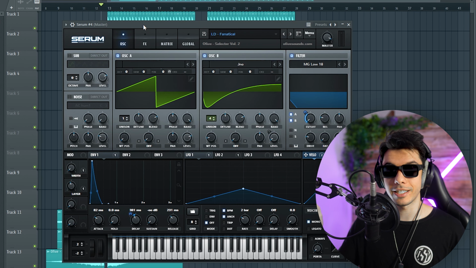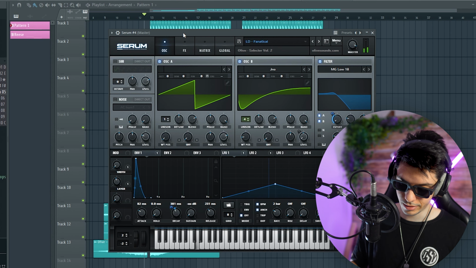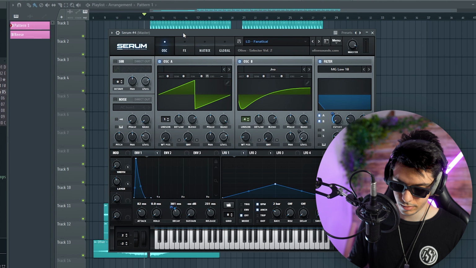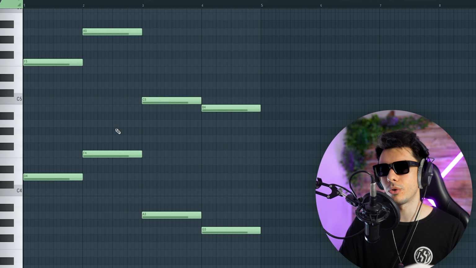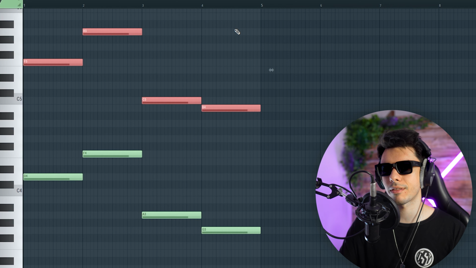Okay, but this is the most popular style drop in the genre these past years. I call this one the melodic third. This has nothing to do with music theory or music intervals. I just call it this way because this is kind of a melodic drop where the third of the root note has a very important role. Let's see. So I found in Selector this cool sound that I will be using. Very classic and melodic sound, but I'll go again to the chord section to explain something very important.